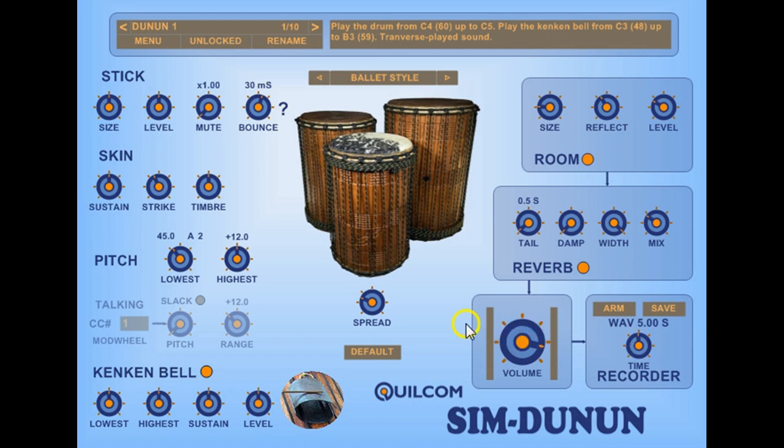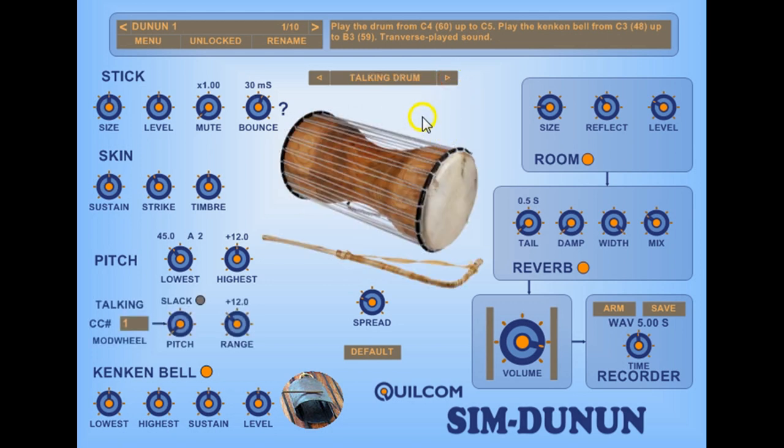There's a special type of dunun which is referred to normally as a talking drum, and on the talking drum you see that the body has what's called an hourglass shape, and this is placed under the arm of the player, who squeezes the ropes together to increase the tension on the skins. And this means that the pitch can be changed by the player to imitate the intonation changes of human speech, allegedly.